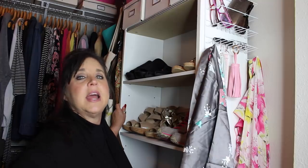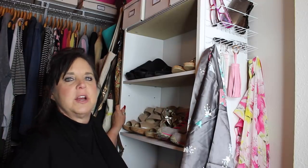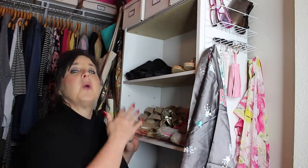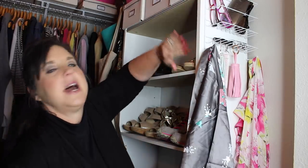I chose pink because it was literally the only color they had that was uniform across all the different kinds of containers I was interested in. This is a two-piece Walmart bookshelf that I got probably ten years ago — I've used it in craft rooms and all kinds of spaces. This wall was completely blank with no wire shelving, so I had to figure out some way to use storage for shoes. I'm not a lover of putting shoes all along the floor; they just end up everywhere. So I took these two bookshelves, put them on top of each other, and it houses about 20 pairs.